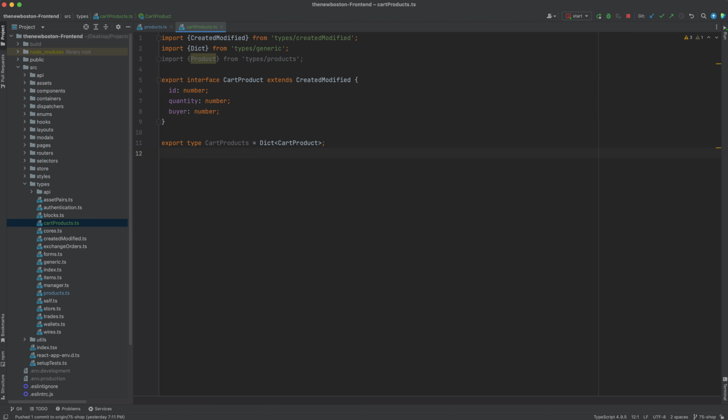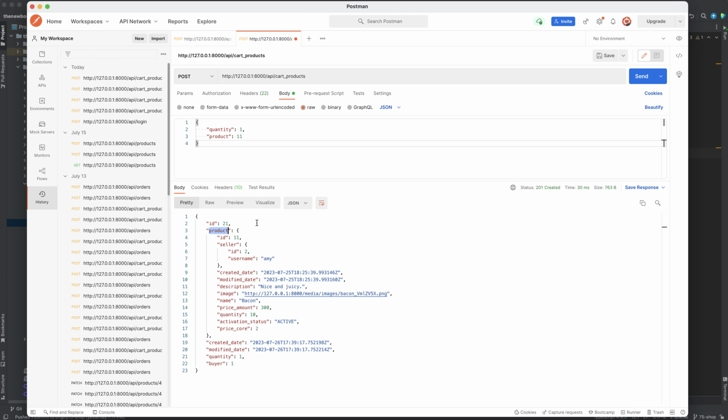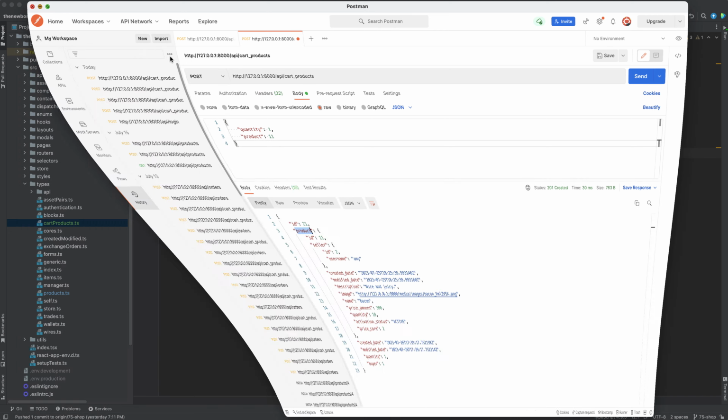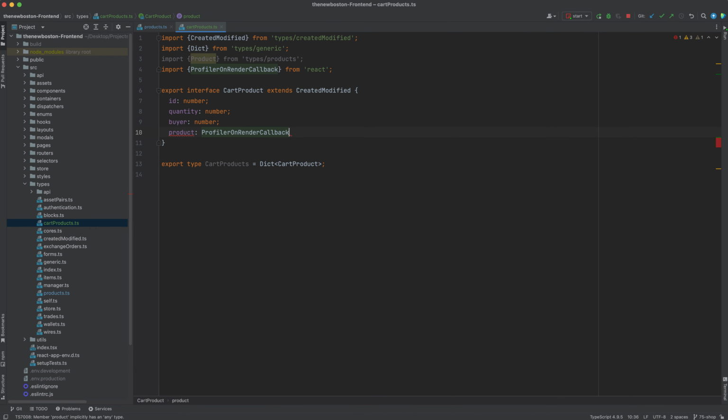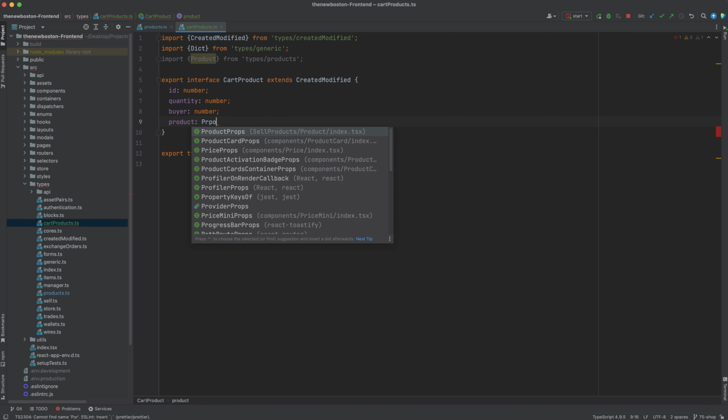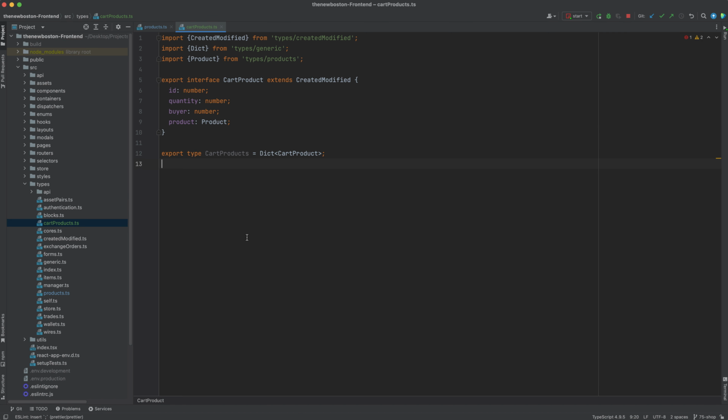And then last but not least, we have a product, and this is just going to be a product. So basically a cart product has a created and modified date, a buyer, ID, product, quantity.